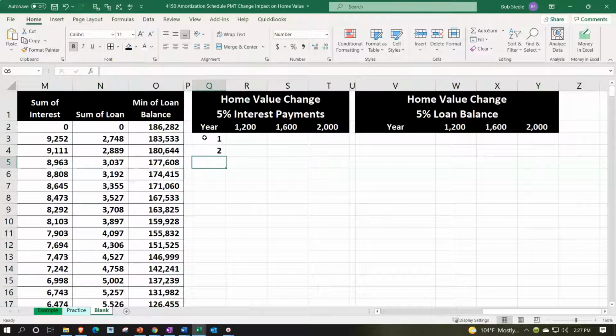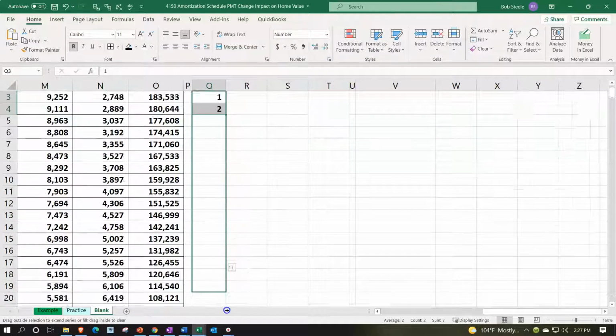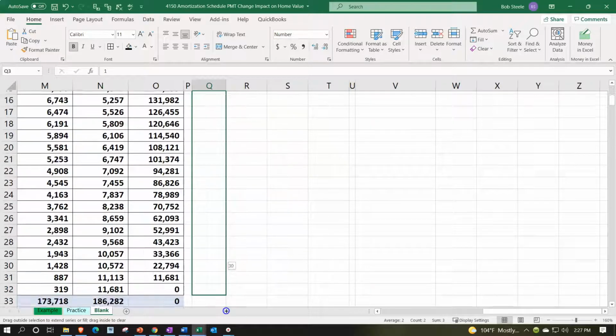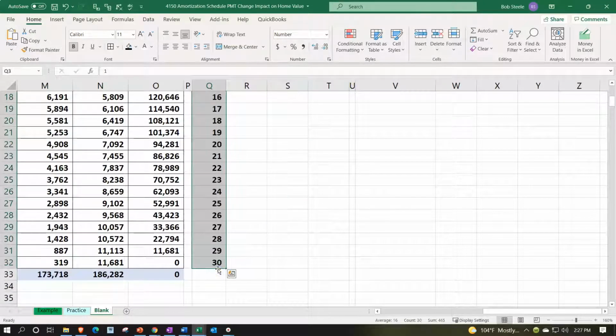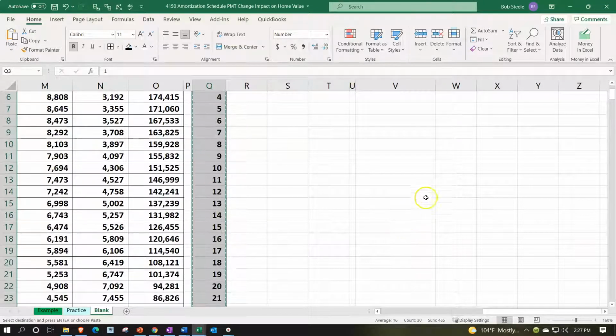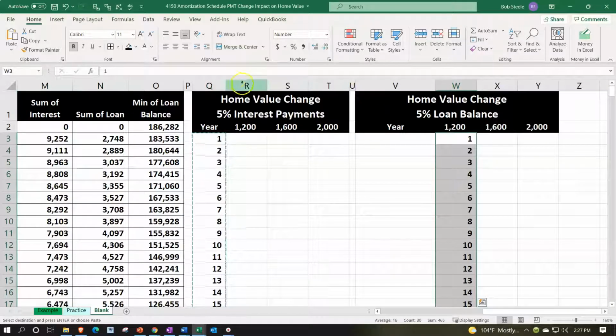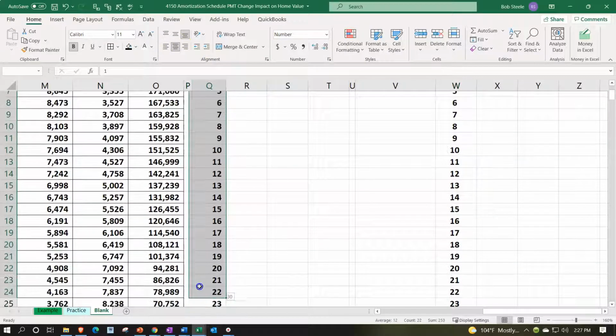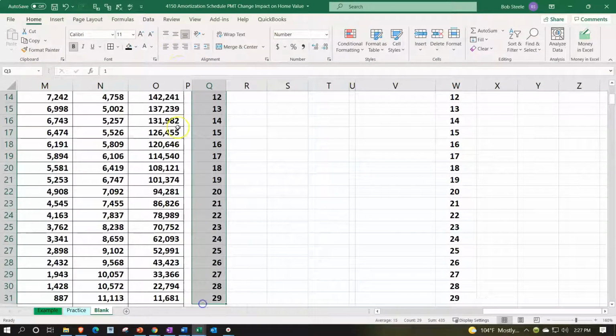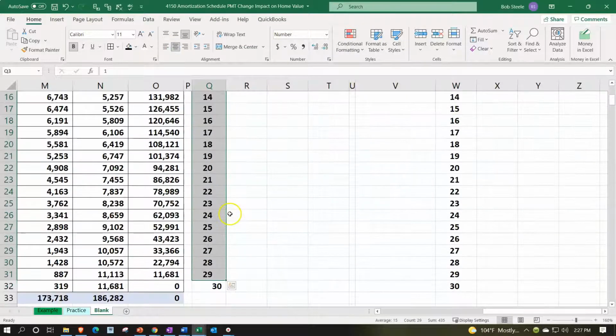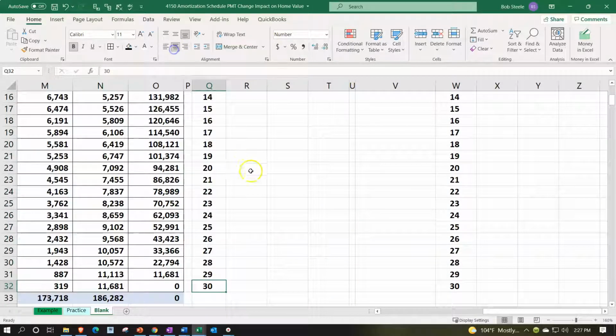Years, 1, 2, buckle my shoe or tie my shoe, because I have shoelaces. And then we're going to take the fill handle and drag it on down to 30. Going to right click and copy those and put them over here too. I'll put them right there too. We should center it probably, alignment and center. And then we'll do our same kind of analysis we have seen in the past, just to get some ideas of what you could do with your pivot table.